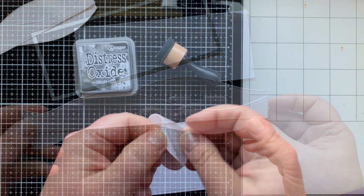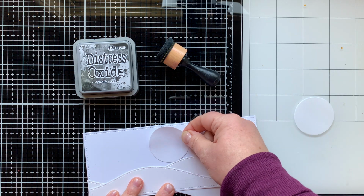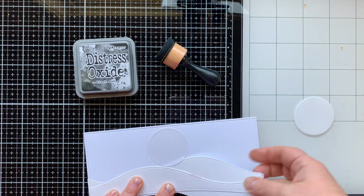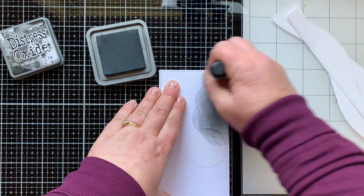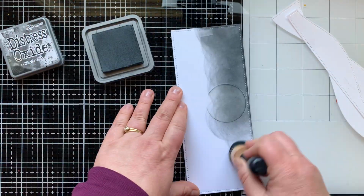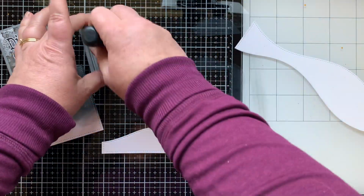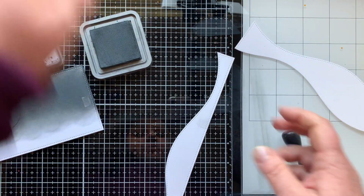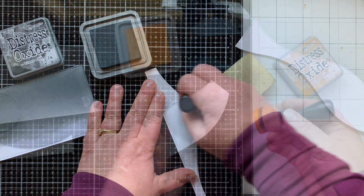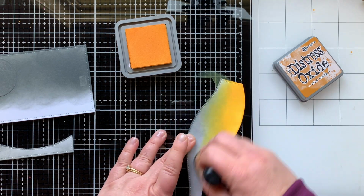And then once I have my hills cut out, I'm going to use some Distress Oxide inks to create a background. But first I'm going to use a circle die cut from masking paper so that I can leave a white space for my moon. So I'm using black soot as my main color on all these panels. I'll do the same on my hills, but not going quite as dark with the black soot on these, kind of giving them a gray look because I'm going over the top of them with wild honey.